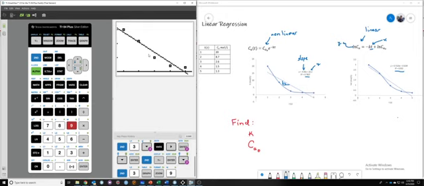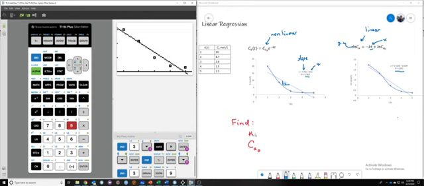The other cool part about having this as a linear regression equation is that if I need to find these actual values, which you will have to do in your homework and on the exam, I can use this linear form of the model to find them.